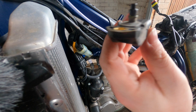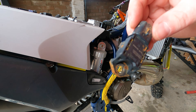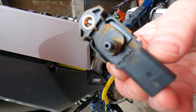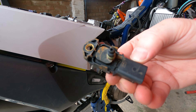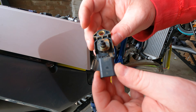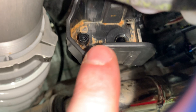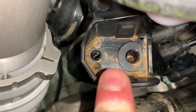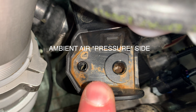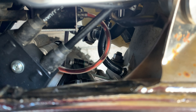Once you've got the sensors off, give them a check over — make sure there's no cracks or any obvious damage. You'll see that they are dirty; you need to get that dirt off, just give it a wipe down. Make sure no cleaning fluid goes inside the hole. Once that's done, keep them aside because you're going to start cleaning the tray that houses them. This part here is the ambient air temperature side and it's pretty dirty in there, so give that a clean out and get the dirt out.